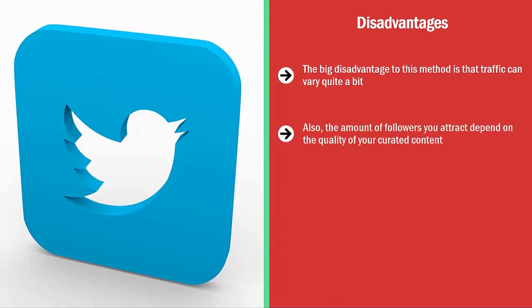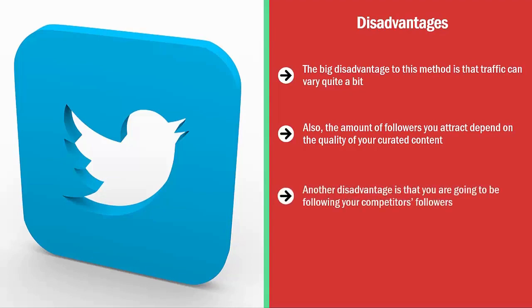Also, the amount of followers you attract depends on the quality of your curated content. If you're sloppy with this type of content, you're not going to get too many followers. Another disadvantage is that you are going to be following your competitors' followers. In other words, you're not going to be targeting people who are complete virgins to your niche.